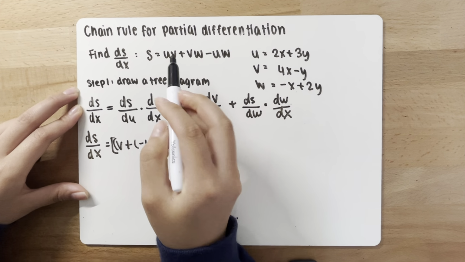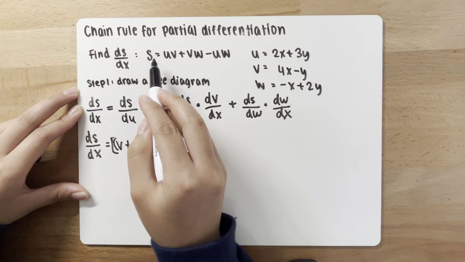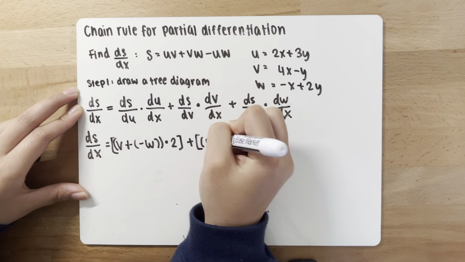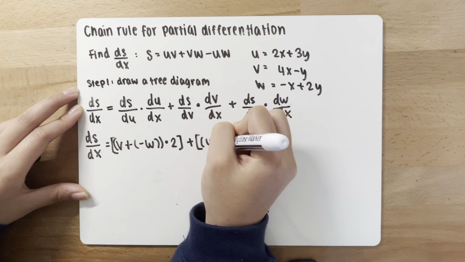plus the derivative of this function in terms of v, so same thing as you would do with u. Take every other variable as constants. You would then have u plus w. Okay, and derivative of this function in terms of x, you have 4. Last but not least, derivative of this function in terms of w, you would then get, this is a 0, this will have derivative of v, and this will have negative u. So v and negative u times derivative of this function in terms of x, you have negative 1.